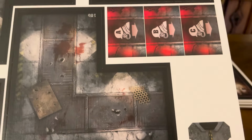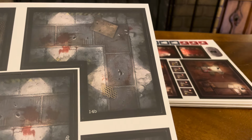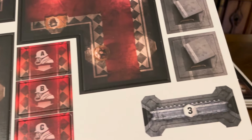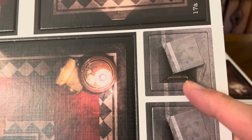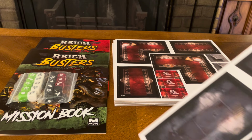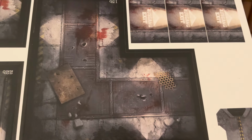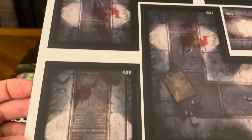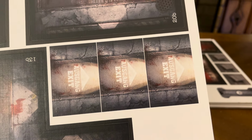Okay. Looks like you got some A, B, and C, it says. Okay, flip that over. Got some more hallways. Get those A, B, and C again. Maybe toughness 3, maybe. It looks like either a floor grate where you can climb into it, maybe, like a laundry chute or something like that. Probably not a laundry chute, but you know what I'm saying. I got some more of them here, too. All right. Again. More hallways. That says to the exit. That's nice to see.